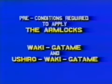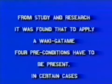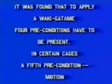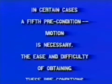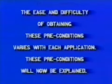Preconditions required to apply the arm locks Waki Gatame and Ushiro Waki Gatame. From study and research, it was found that to apply a Waki Gatame, four preconditions have to be present. In certain cases, a fifth precondition, motion, is necessary. The ease and difficulty of obtaining these preconditions varies with each application. These preconditions will now be explained.